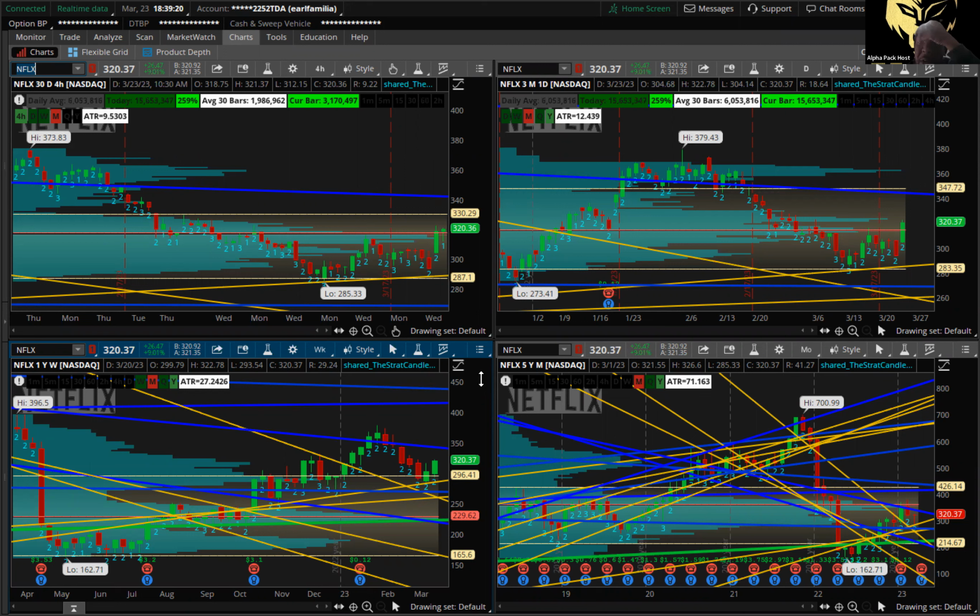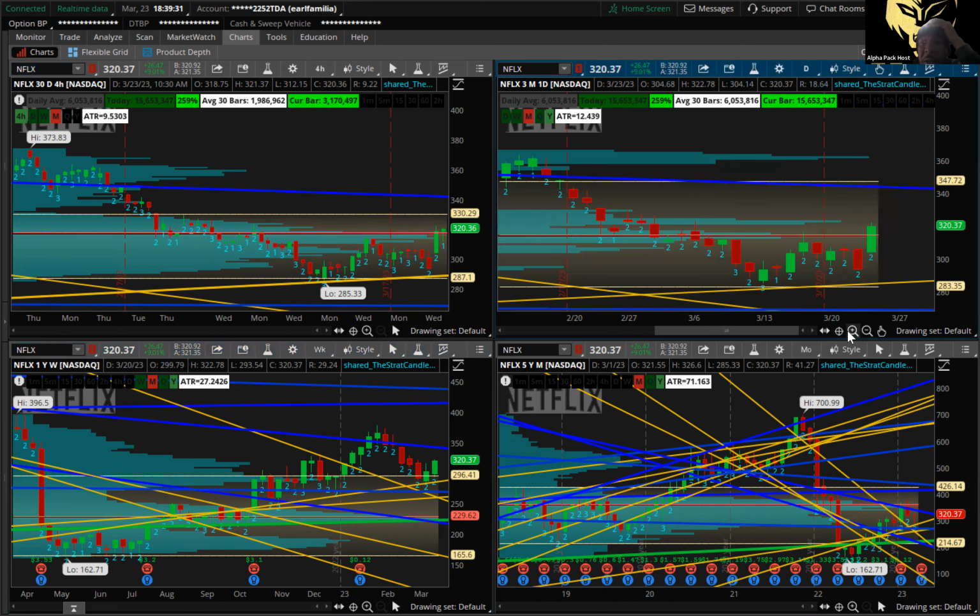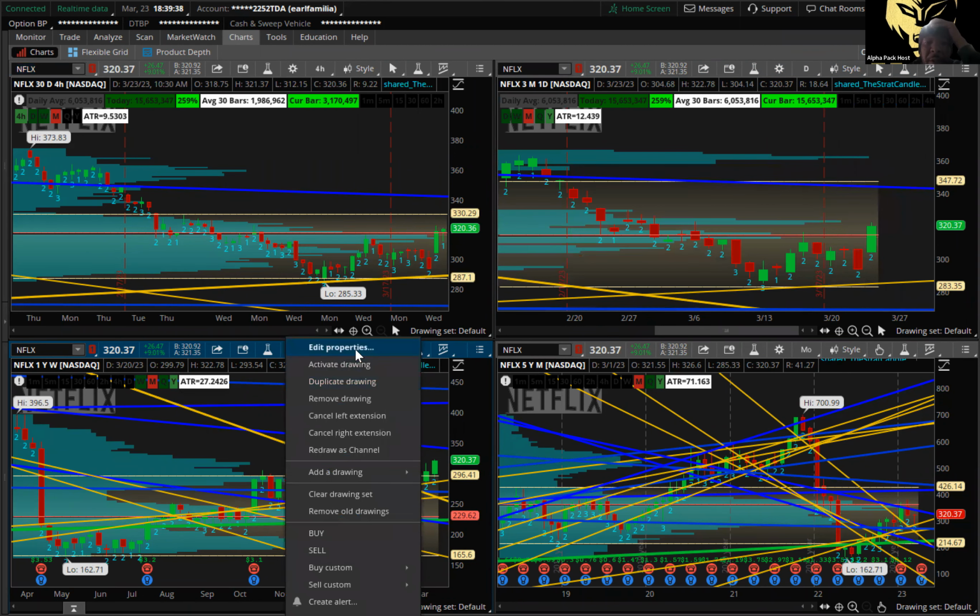We got a hammer. Could be looking at a potential reversal on the month next month, but we're 2 up on the week currently. Looks like we got some room to the upside here. 2 up on the day. I would need to update my broadening formations here.